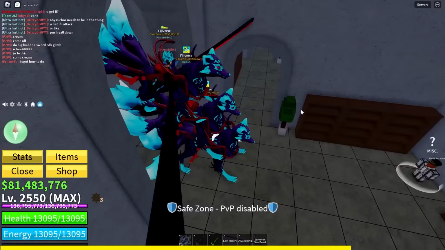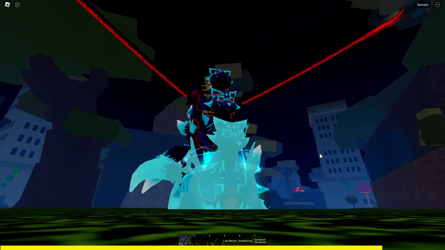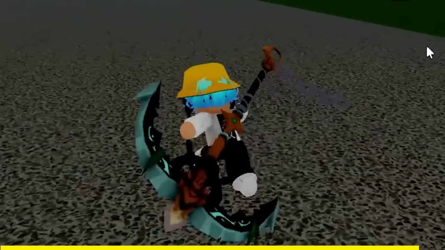What happens if I go through the portal? Oh, we all teleport. But that's not even the craziest Kitsune glitch. Wait, did we all die? Yo! Yeah! I killed everyone!